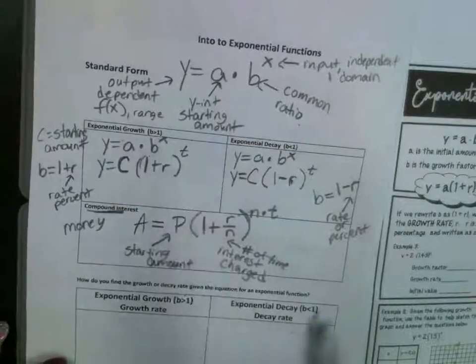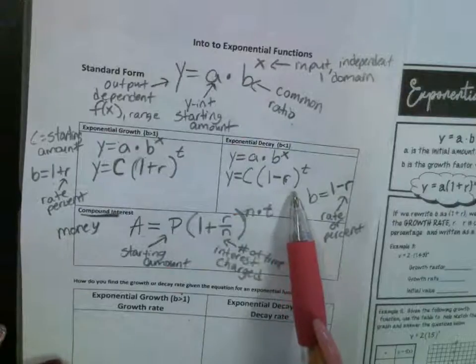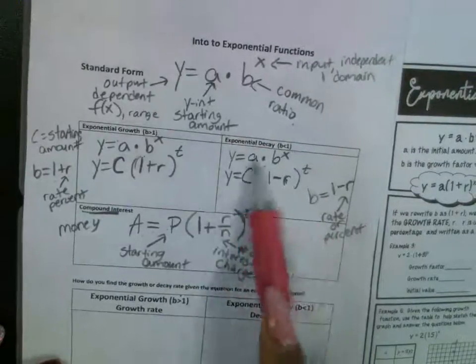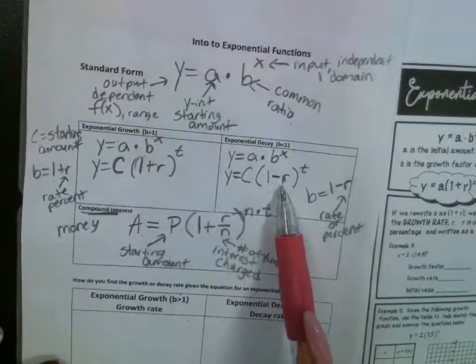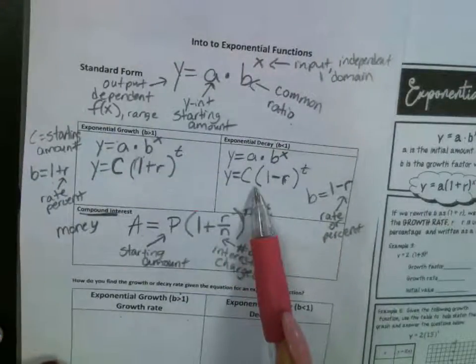Okay? The same thing with decay. In these word problems, they're not always going to say that the common ratio is 3. Sometimes they'll give you the percent. They may tell you that it decreases by 50%. So you use this formula and you plug in 50% for R as 0.50 or 0.5. You always change your percents to decimals. Any questions about anything I said here?